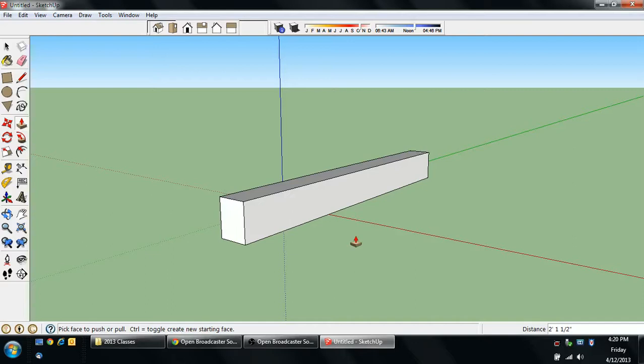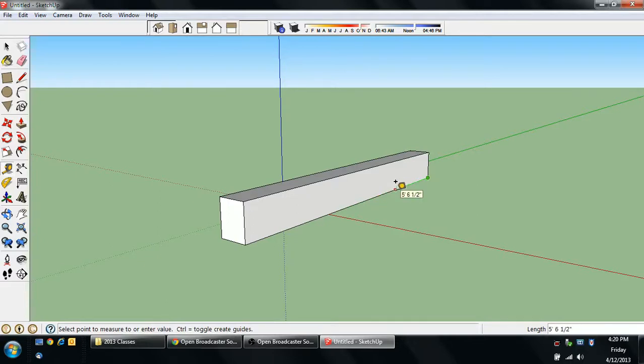So I'm going to have to take this, and I'm going to have to measure this down. So I hit the T key, which brings up my tape measure. That's also available over here. Whoops, click by accident. It's also available over there. And I'm going to grab a point and click, and then I'm going to drag it out along this axis.